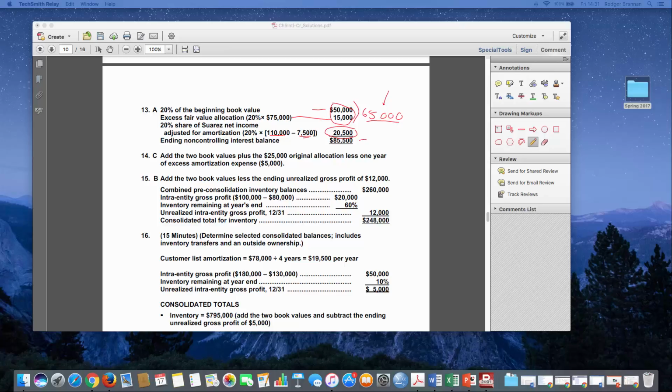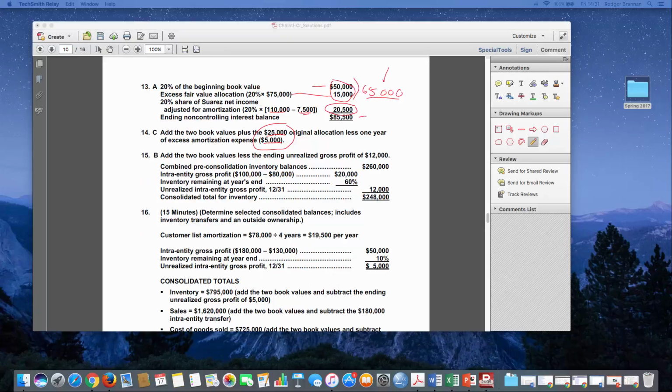All right, equipment is pretty straightforward. Just the sum of the two. And then I have to make the adjustment because I had to mark up with the purchase of the subsidiary. I was allowed to mark up the equipment to its fair market value. So that gives me the plus 25,000. And then at the end of the year, I have to recognize the amortization of that. So the net amount is really take the sum of the two plus 20,000 gives me the answer here of $760,000 for the equipment.